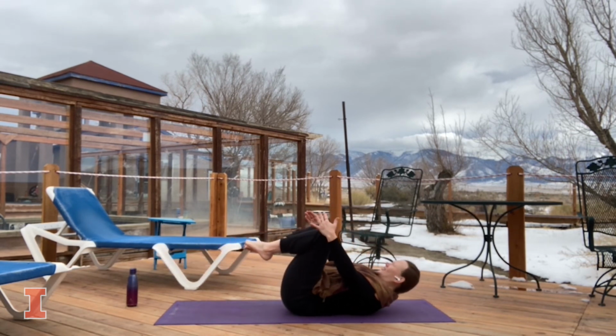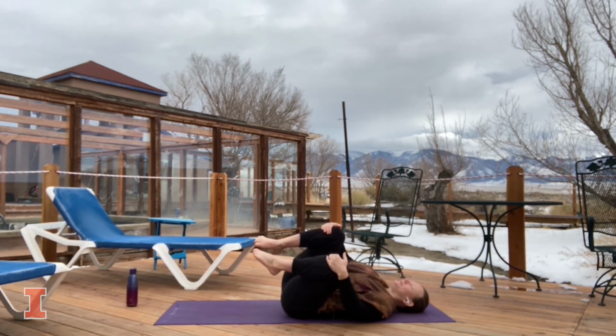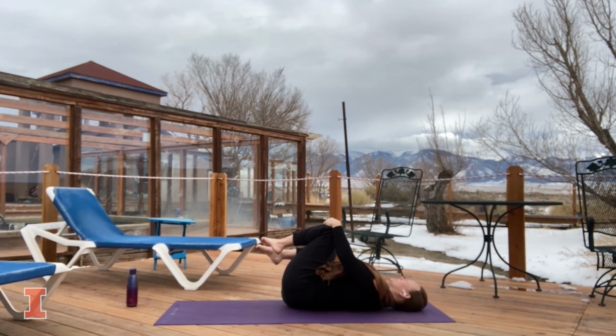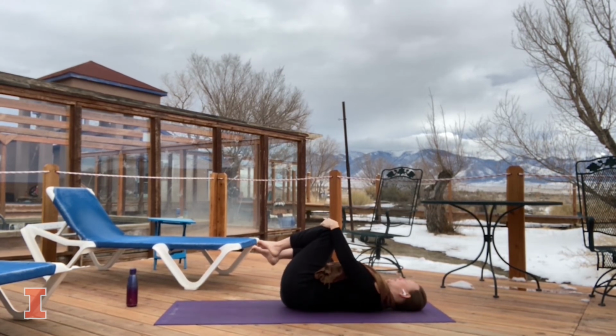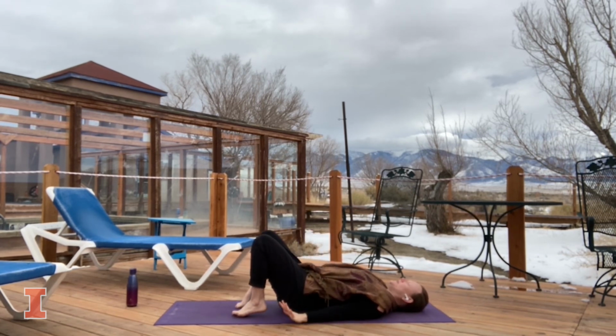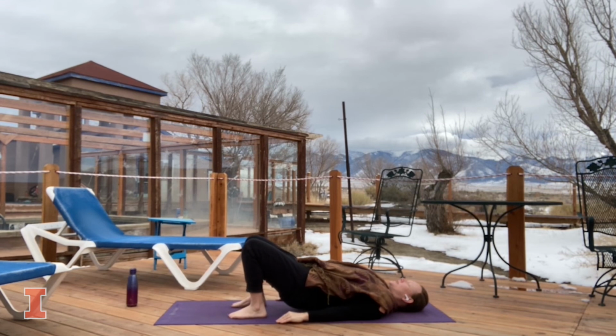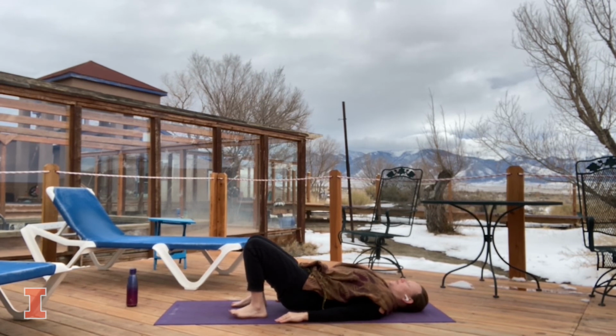Bend the knees, hug the knees into the chest. Take a little rock from side to side. As you come back through your center, ground the feet, press the palms alongside the hips, lengthen the spine as you inhale, lift the hips up. As you exhale, lower back down. Tuck the tail and ride the breath.